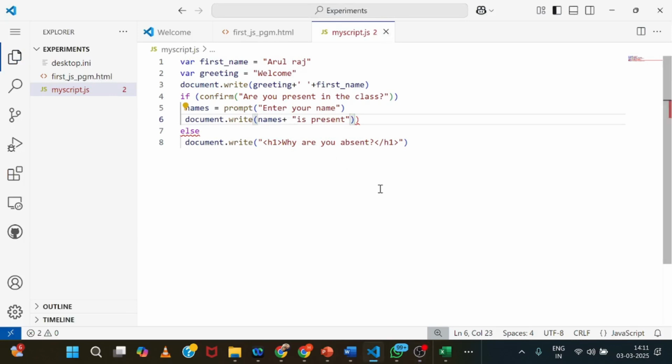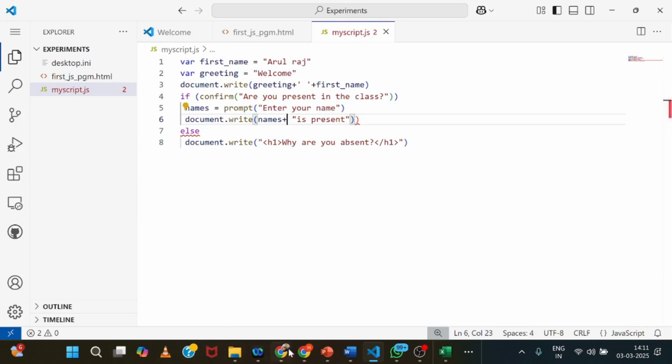So here I am creating a variable called names and I am using this word prompt, enter your name. That means I'll get a text box. I enter the name, I get this in the names variable. Then what happens? That names plus is present will come.